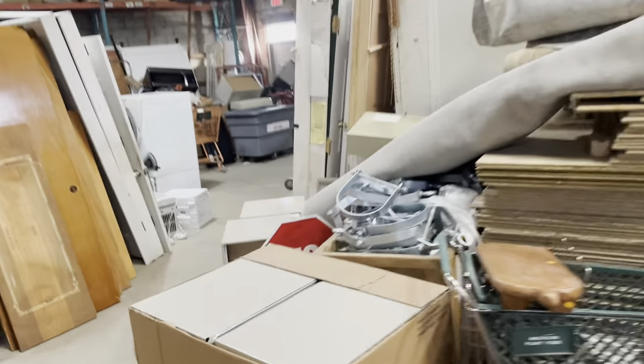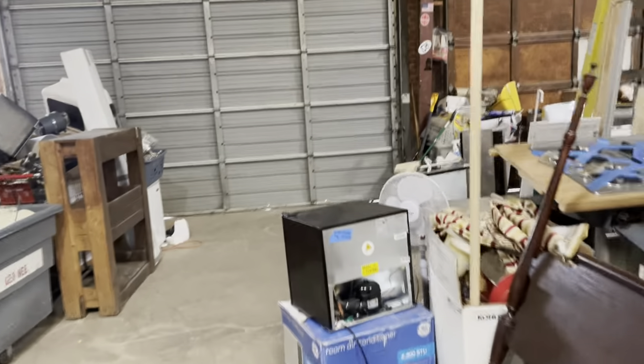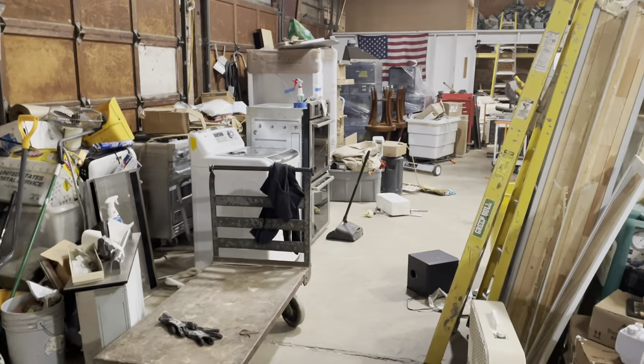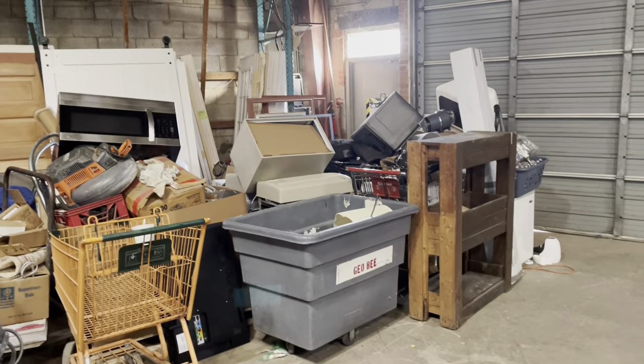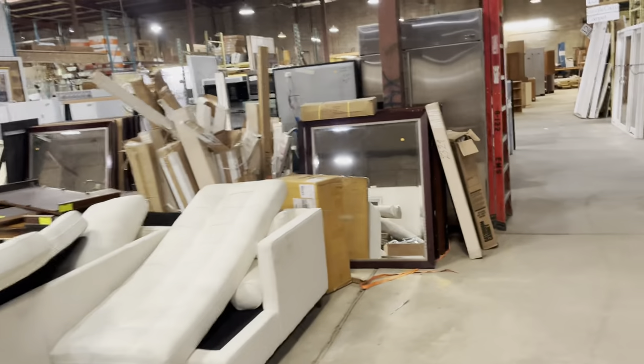This is our Bay Four — this is where our truck teams bring in materials we've picked up for donation. We have two truck teams that go out every day of the week and bring materials to us. It's a free service we provide for larger pickups. These items are all waiting to be processed and then brought out to the floor for sale.